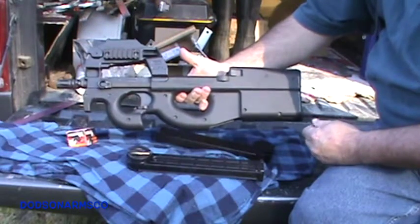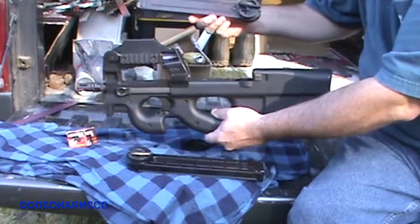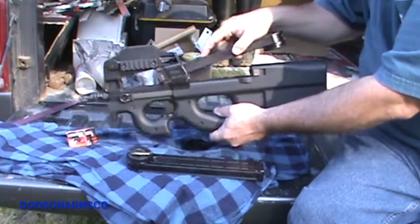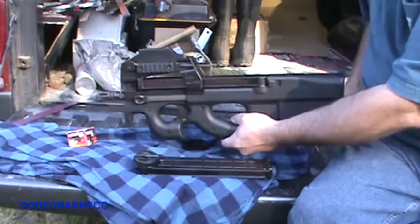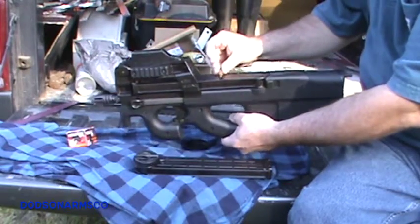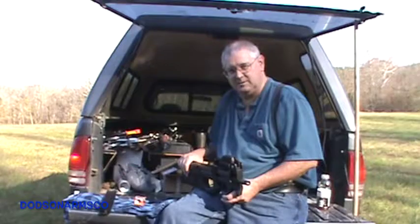This is our FN P90 short barrel rifle. It loads very easily. This is an unloaded magazine. Slips in like this. Goes right down into the gun. And your rounds actually lay like this in the magazine. So we'll get started with shot number one.